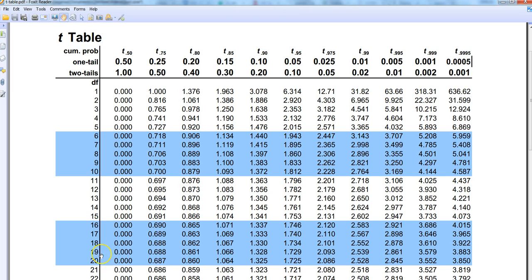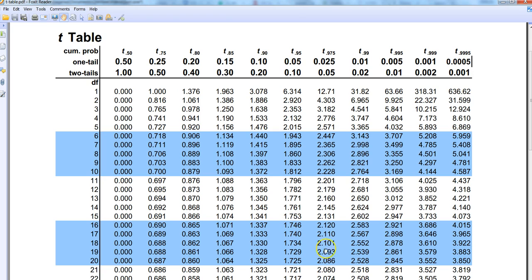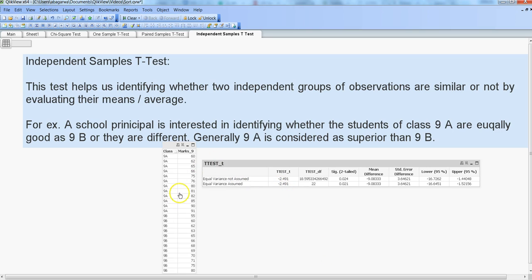Let me go here. Say at 90 degrees of freedom, it is two-tailed, so two-tailed is here 0.05, 95 degree freedom, and at 90 degrees of freedom it is 2.093. So this is plus minus 2.093 in case of both tailed or two-tailed. So this value, minus 2.491, is beyond minus 2.093, and then we can conclude that these two groups are different than each other.